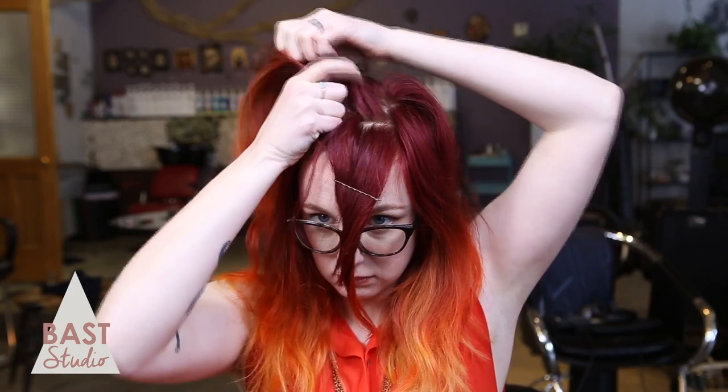If you want to leave your bangs out, separate them out now. You can take a bobby pin and pin them out of the way.